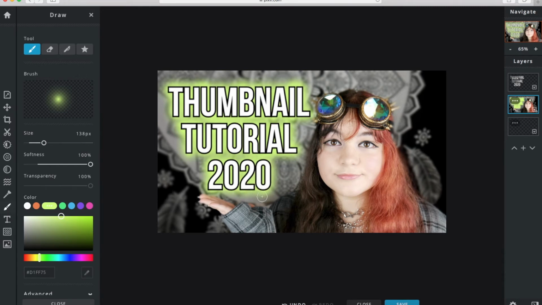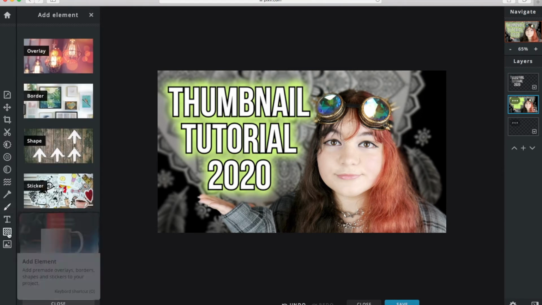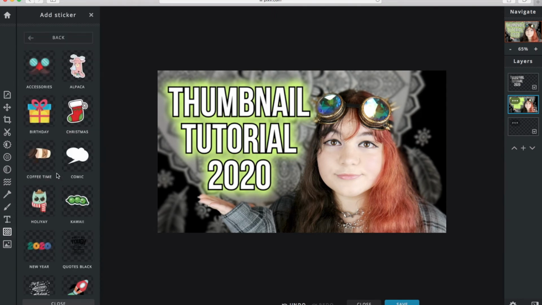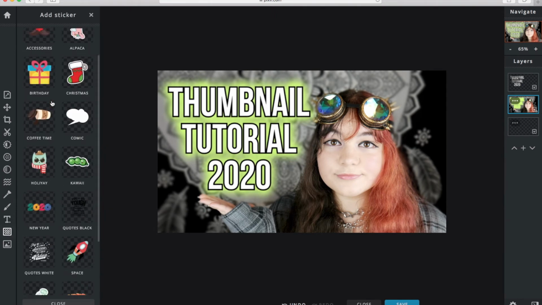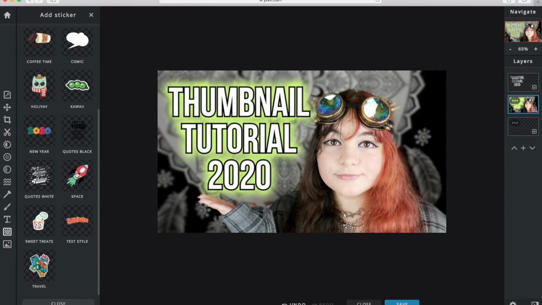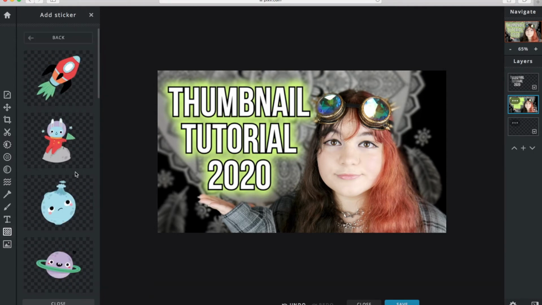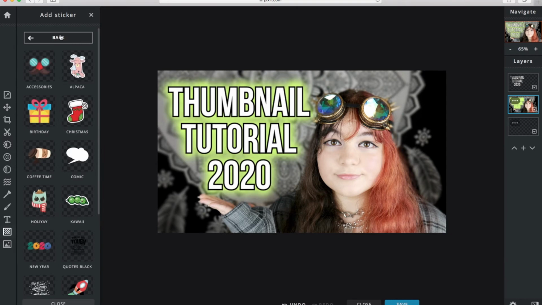Okay, so now I have got that done, and honestly I think that's all I'm going to do, but I'm gonna look on the image add element part and look at the stickers to see if they have any new stickers that I might want to add. As well as you can use different PNGs and everything from Pixabay and Pexels. So honestly, I think that is good.